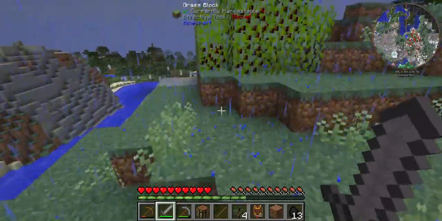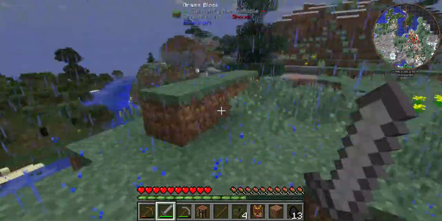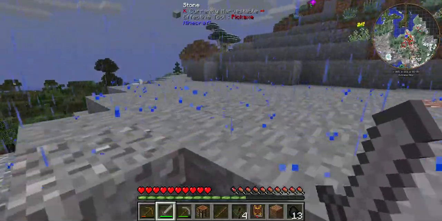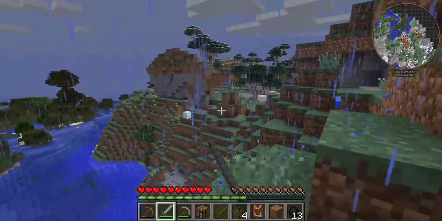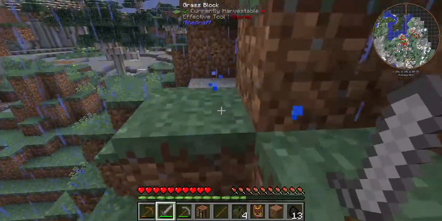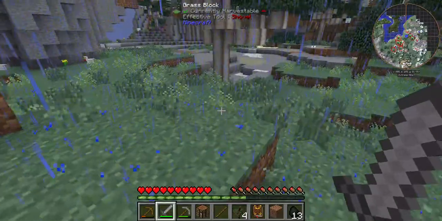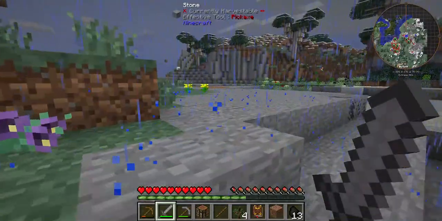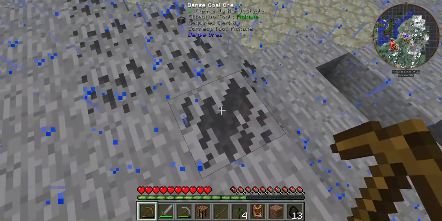How's that going? Oh, what if we want to actually build our base then? Normally I like dig into the mountainside, which we could actually do. Build it into here. This actually looks like a really cool area to build. Yeah, dude, I'm gonna build into here. This is basically how I do all my bases. What's this? Dense coal ore.